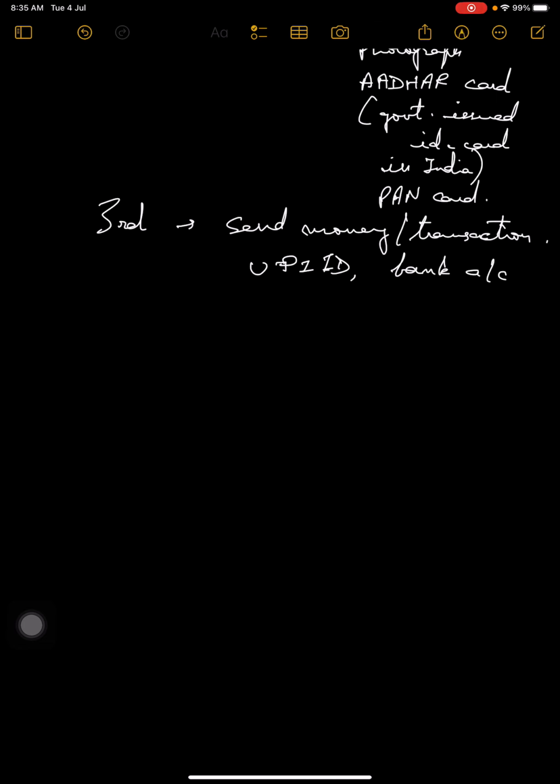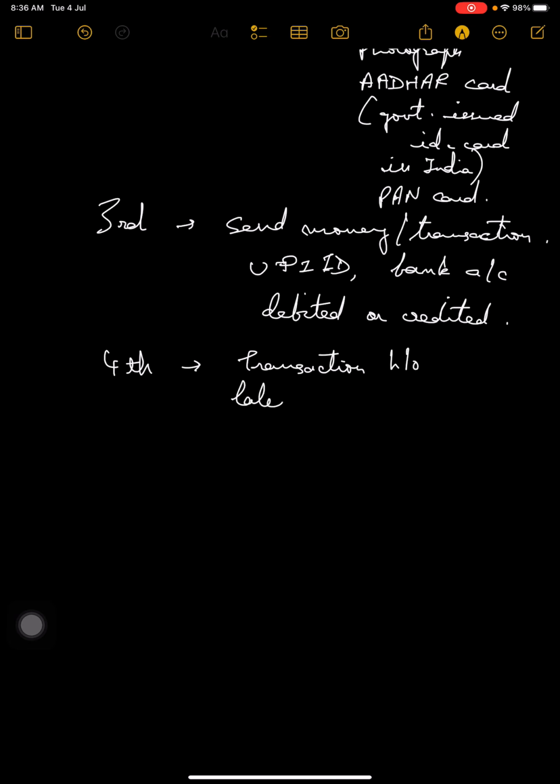This money will be deducted from your bank account, or in the same way it can be added to your bank account, so it can be either debited or credited. Then the fourth function will be the transaction history. The latest transaction will be shown first.